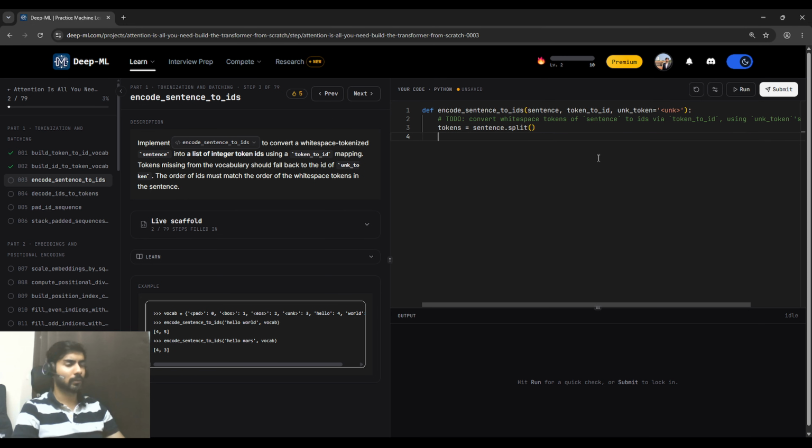Now we'll pass through these tokens, and since we have to return a list, we can create an empty list for now. We'll call it encoded string. Then we pass through all the tokens, for token in tokens.